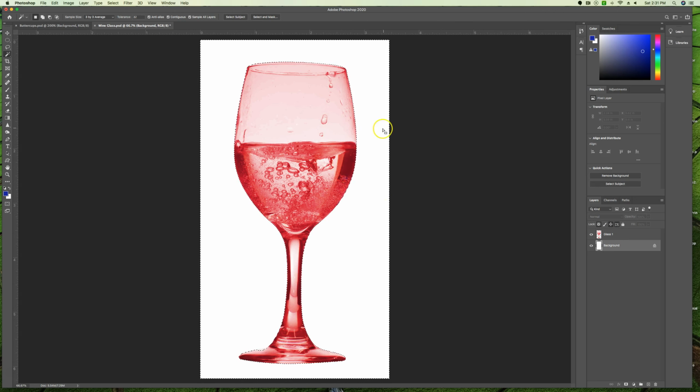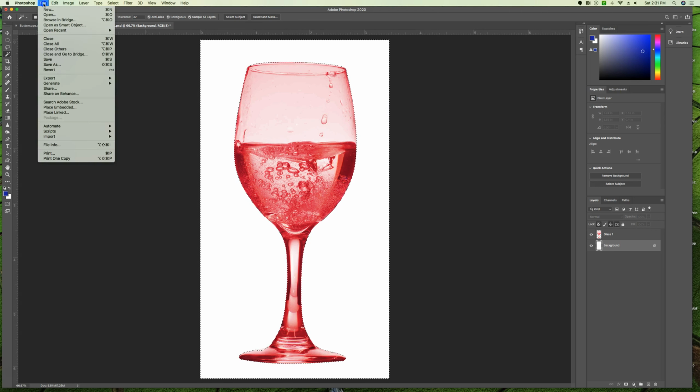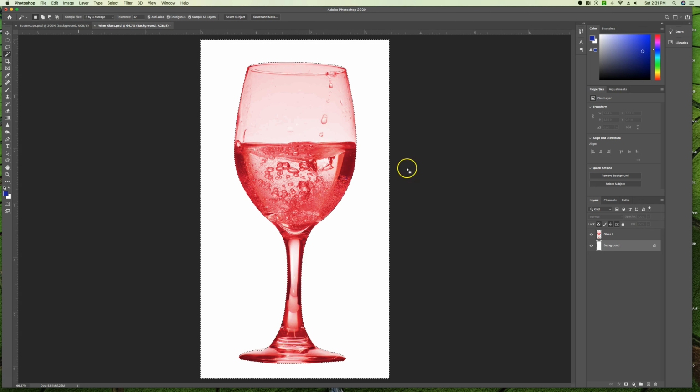All right. So anytime you have something showing up on a white background or a solid background that has some contrast, the magic wand is the greatest tool on earth. I'm going to do a quick File, Save As, and I'm going to flatten this down into just a JPEG, and I'm going to show you the power of this.